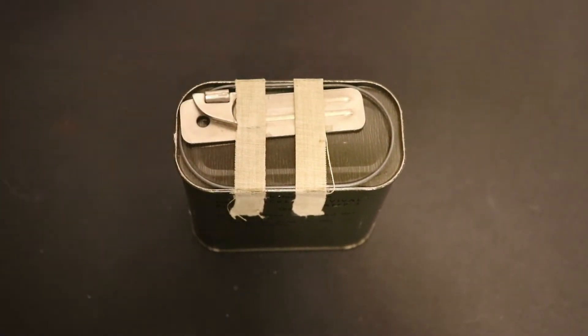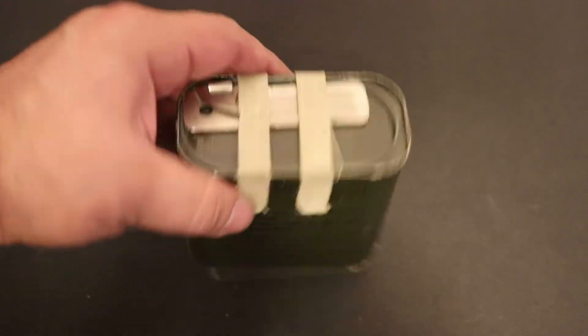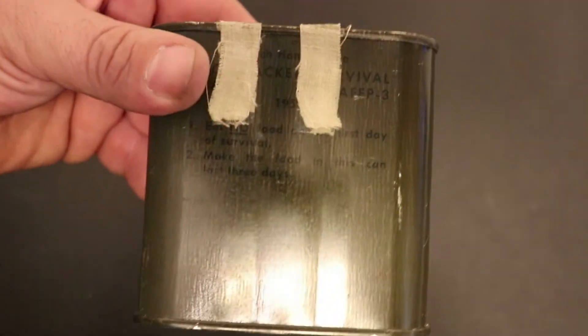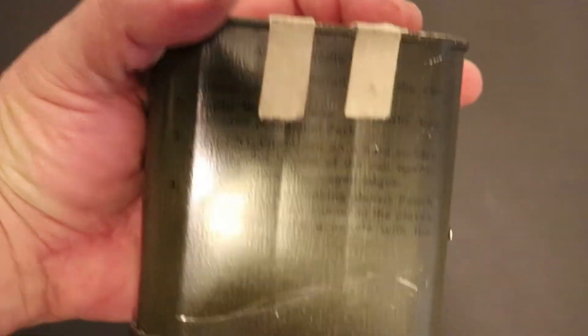The only information I got on it is that it's 1959, old and vintage, and it's Royal Canadian Air Force. The tape is very old — I tried to take it off to read it. What it says is: eat no food the first day of survival, and to make the food in this can last three days. This thing is very dense. It also comes with a thread and a little wire. On the back of the can it says open carefully on the top with the opener, empty the contents into the plastic provided in the seal pack, place the empty can on a hard surface, use the handle of the can opener to press down any ragged edges, use the can as a cooking utensil, punch holes with the can opener at the places marked, and make a handle with the wire provided.